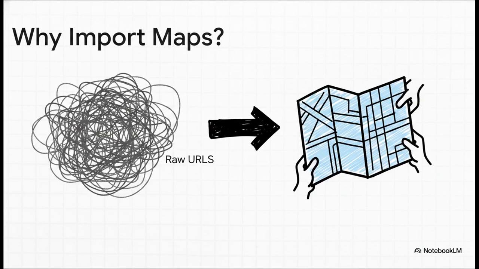Now, you might be wondering why import maps matter so much for this workflow. Well, when you're using Deno, import maps help keep your imports absolutely pristine. They make your helper modules significantly easier to manage across different files. And most importantly, they drastically improve readability for the next maintainer. You really want your automation to be something another developer can read and actually understand in 5 minutes, rather than leaving them with a tangled web of raw URLs.